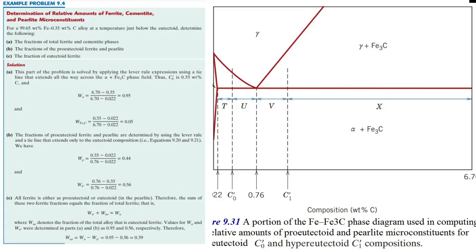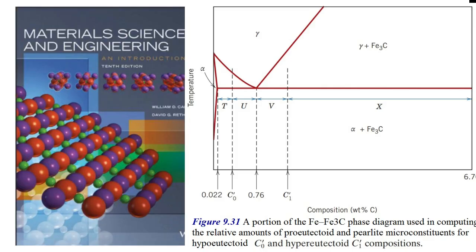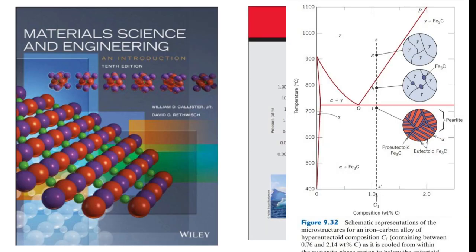You can also use the lever rule across the entire region at a lower temperature to find the total fraction of each phase: total ferrite, which includes ferrite within the pearlite, and total cementite. But often, thinking about the microconstituents is more intuitive for understanding properties. Got it. Proeutectoid ferrite plus pearlite for hypoeutectoid steels. What about the other side? Alloys with more carbon than 0.76%, like maybe 1.0% C.